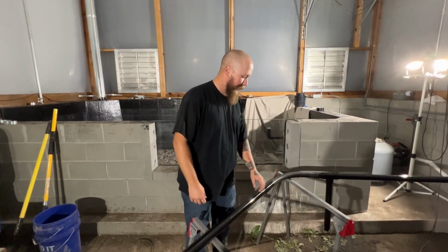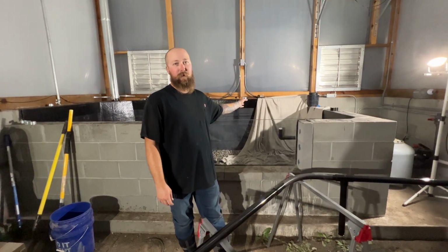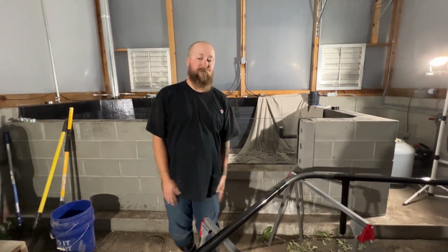But anyways, this is all good, so let's get this slapped back up there. Let's get the skimmer put on, and then let's grab a hose and start filling this baby up.